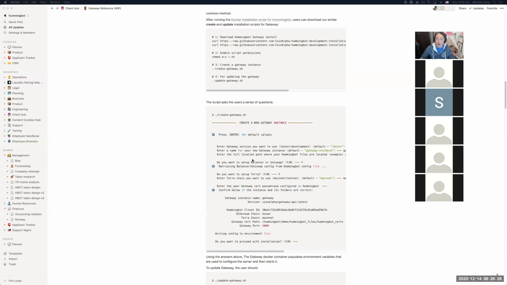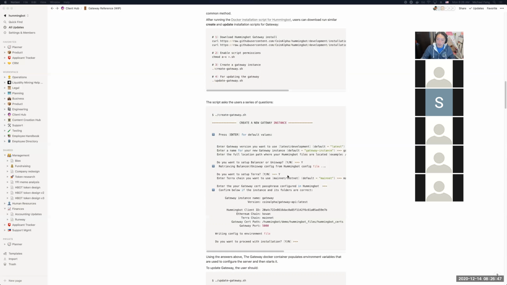Similarly for Terra, which is a separate blockchain, so it's a separate setup process. But in the future, if there are other exchanges on Terra or other protocols, other layer 2 protocols, then I think we can also support multiple Terra protocols via Gateway as well.